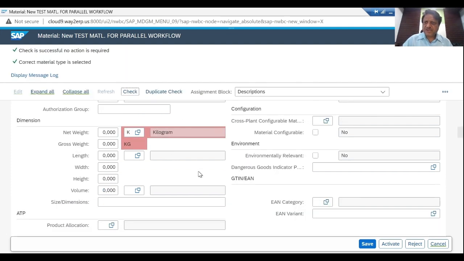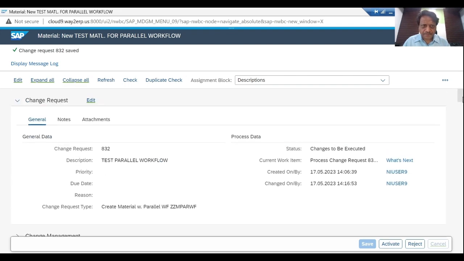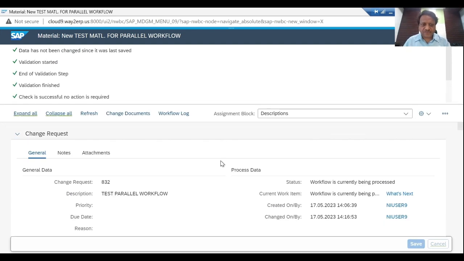So these are all the validations, BRF validations, and because we are in the activation step, prior to this step the system allowed us to get into the process, but after this, at the step number 90, all the validations which are built in the workflow in the process should be followed.